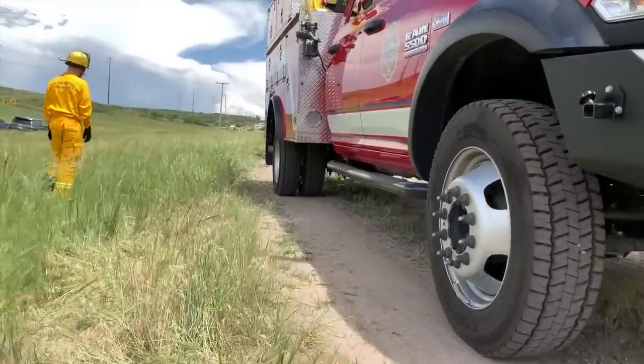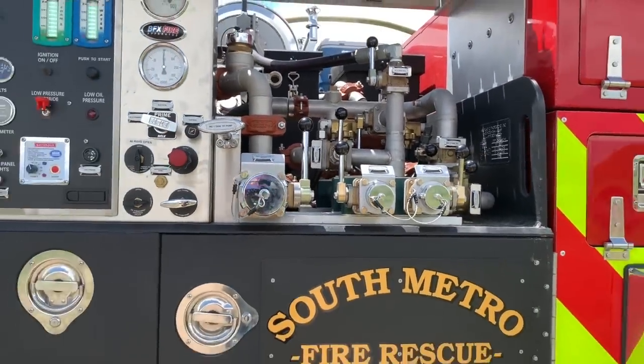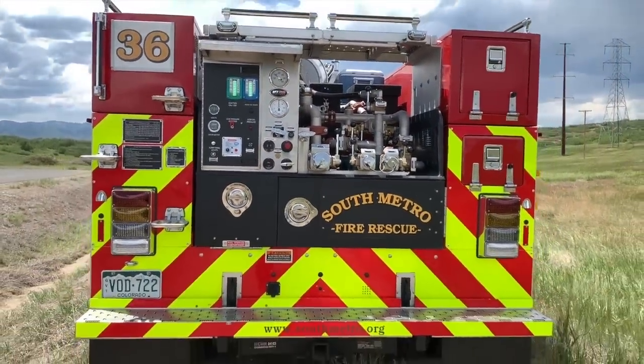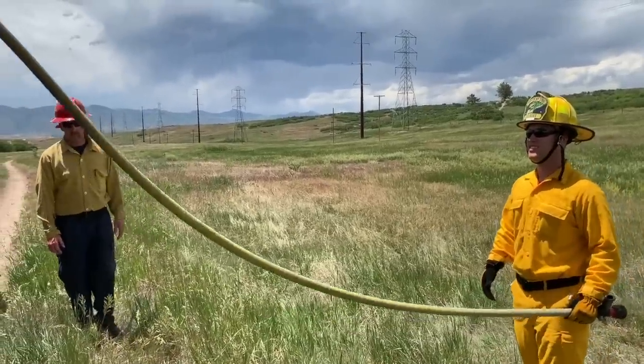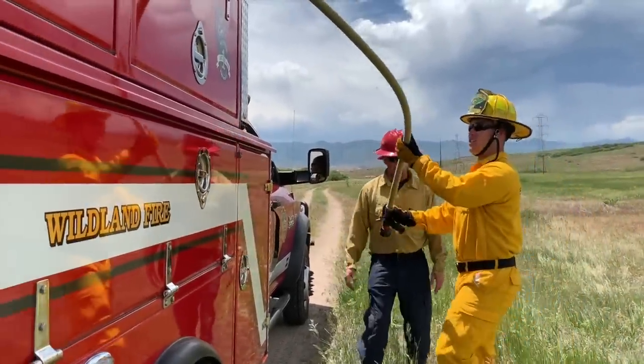I think the biggest takeaway from doing the wildland portion of the Recruit Academy is that all of us, regardless of our team affiliation, are wildland firefighters. You have to be ready for this eventuality every day that you come to work. Most of our stations have brush trucks or tenders in them, so you have to recognize that you will be deployed in this situation. You will be fighting a wildland fire. You've got to understand the concepts behind it, know your strategy and tactics, and have a great general understanding of how to get it put out.